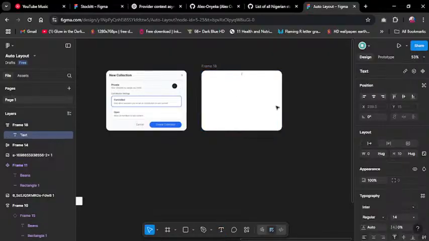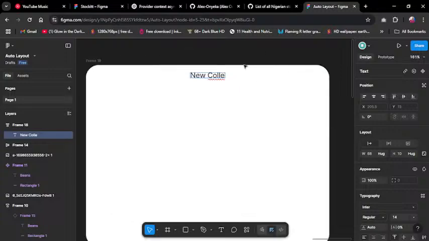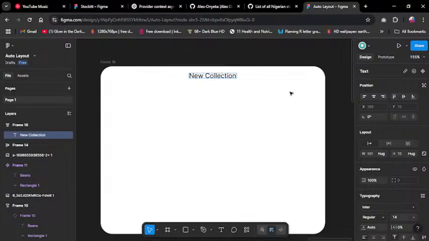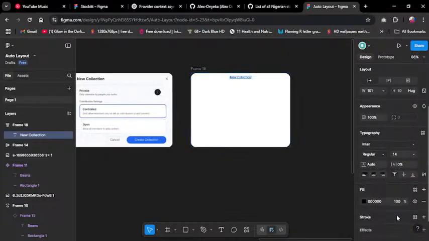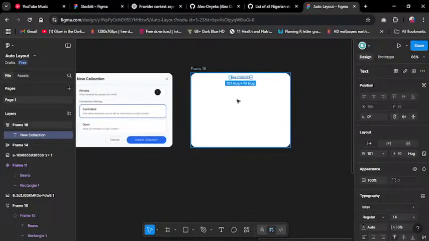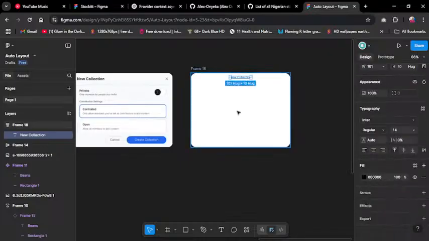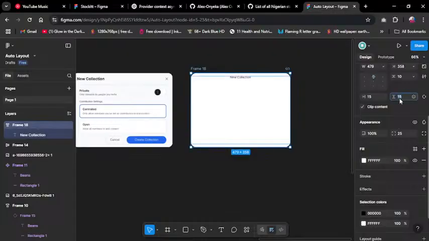Before we set it, let me just write the text first. New collection. So what I'm just noticing is this gap up and down of theirs is more than mine. So let me make mine. Where is the auto layout? Okay. I think theirs is about 25.